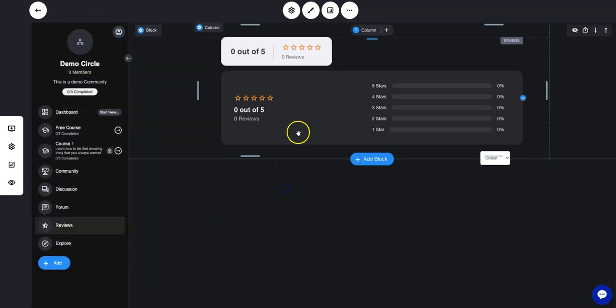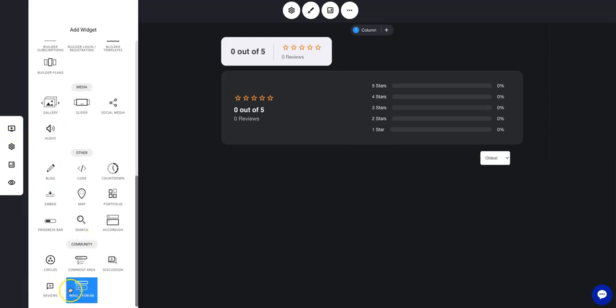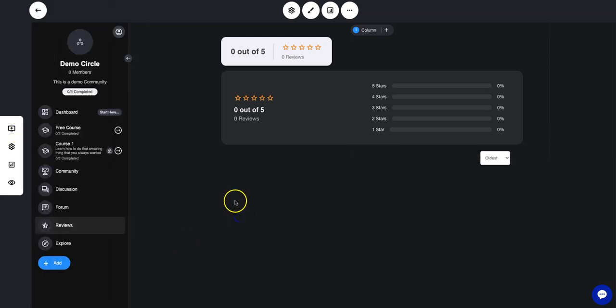Now, an important note on the reviews is that when someone leaves a review, if they leave a star rating, that cannot be changed or removed at all. It's similar to what Google has on theirs. A star rating cannot be removed or changed, but the comment that the user leaves can be. It can be moderated just so that you can get rid of profanity again or bad language or things like that, so you can screen it. This is the Reviews tab.